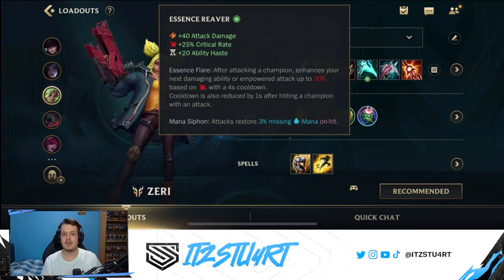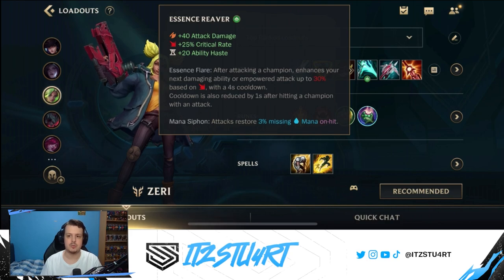Essence Reaver, because we're going more for an ability-focused Zeri build, I guess you could say, where we're focusing more on the abilities and the auto attack. Essence Reaver will give us that 20% damage when we're building this item without any other crit, which means our ability is going to do more damage. Our auto attacks are still going to do more damage as well, because we get AD and also crit rate.